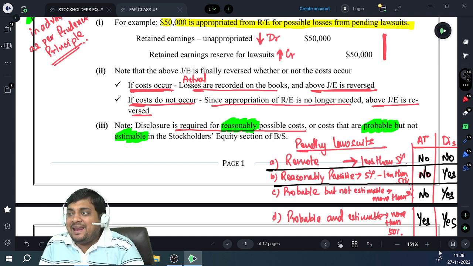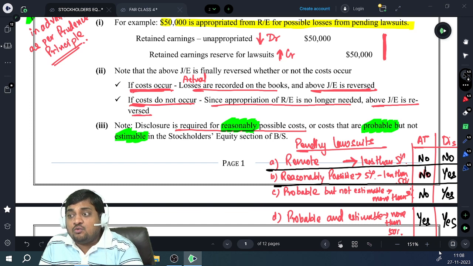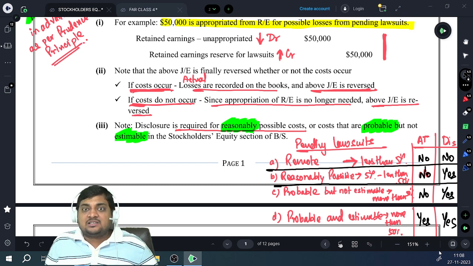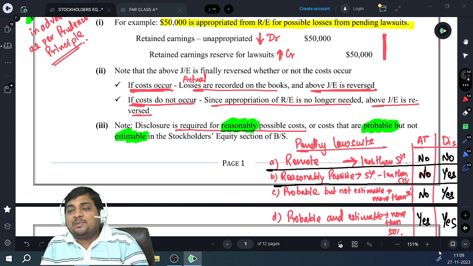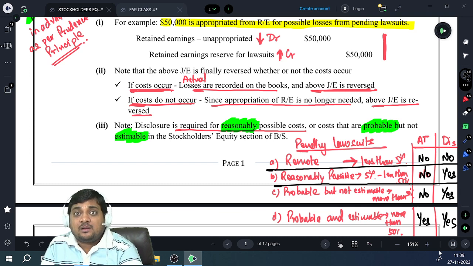Now whenever you prepare any kind of PL and balance sheet, it is not just the preparation of PL and balance sheet which is relevant, it is also relevant as to what needs to be disclosed to the readers of financial statement and what need not be disclosed. Its presentation, its disclosure, its treatment, everything matters a lot, right? The treatment part, the preparation part, the presentation part, and the disclosure part. So whenever you prepare any corporation's financial statement, you are not only going to focus on the preparation part, you're also going to focus on the presentation part as well as the disclosure part. This is also very important, right?